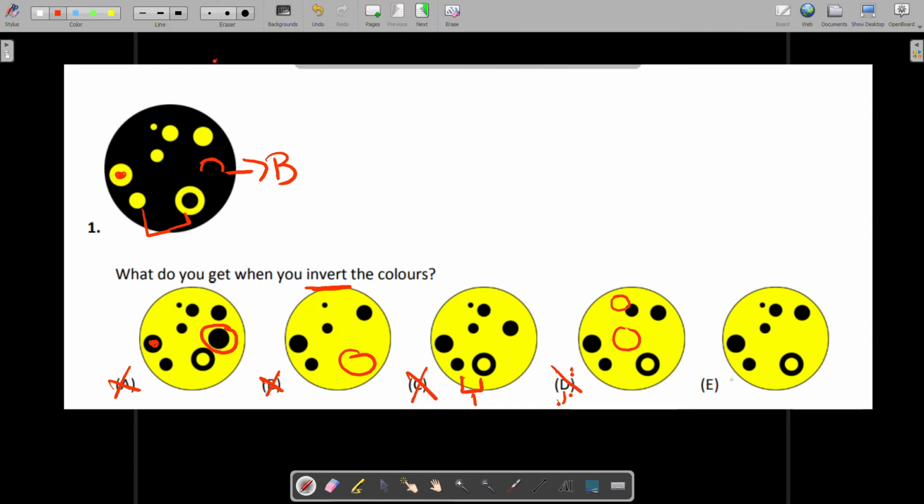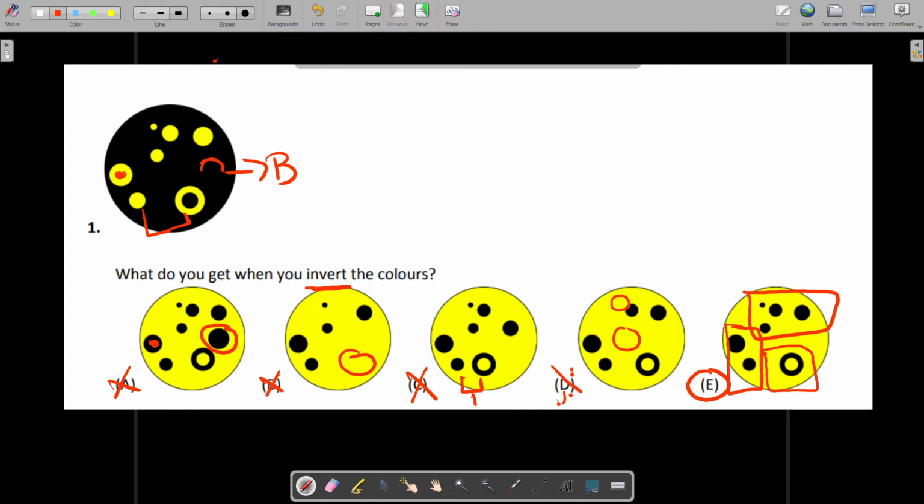Now if we look at option E, it is the last option remaining, so you might think that it's the correct answer, but it's always a good idea just to make sure. So we look closely at option E in this section. It has all the dots from the original figure and the colors are inverted, so that section of option E is correct. Now in this section, we have the same amount of dots from the original figure, which is correct. Now if we look at the distance from the ring to the small dot, we can see that the distance is the same from option E to the original figure, and the ring has inverted colors, meaning option E is the correct answer.